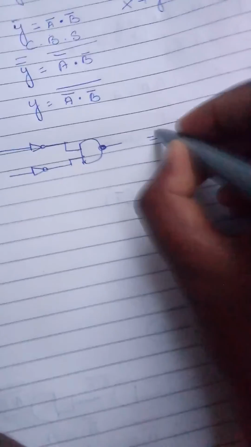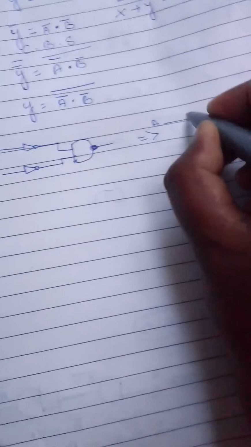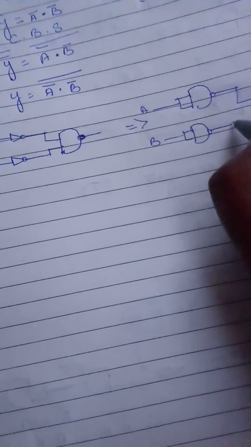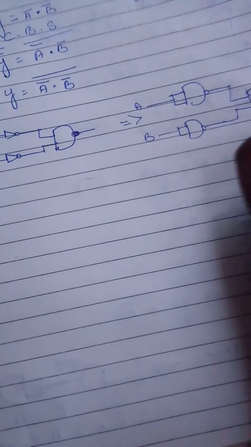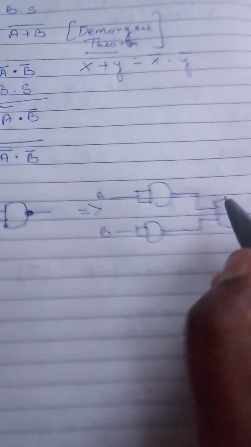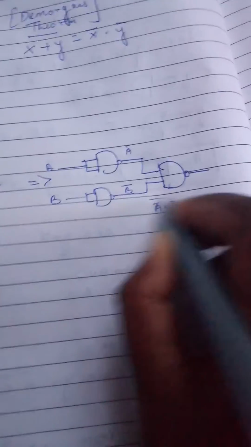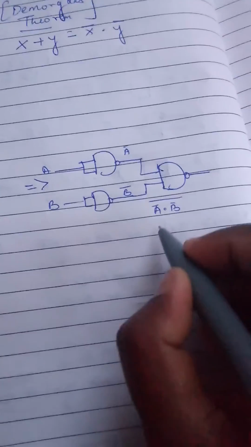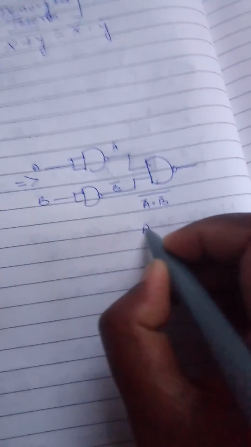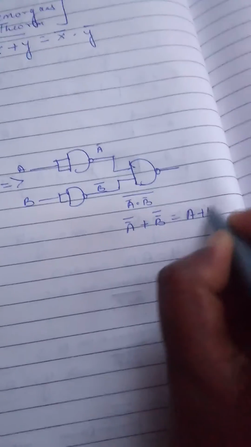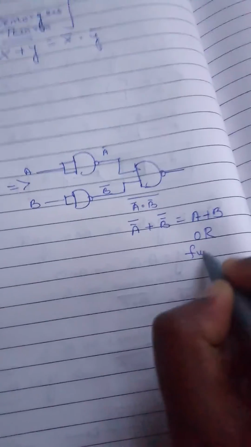So this becomes a NAND gate as NOT gate, shorting both the inputs, and B as well, shorting the inputs, and the output of it is given to a NAND gate. If you see this, it is A complement, B complement, and this performs (A complement dot B complement) whole complement. That is, if I apply De Morgan's theorem here, it is A double complement plus B double complement, which is A plus B, which is an OR function.